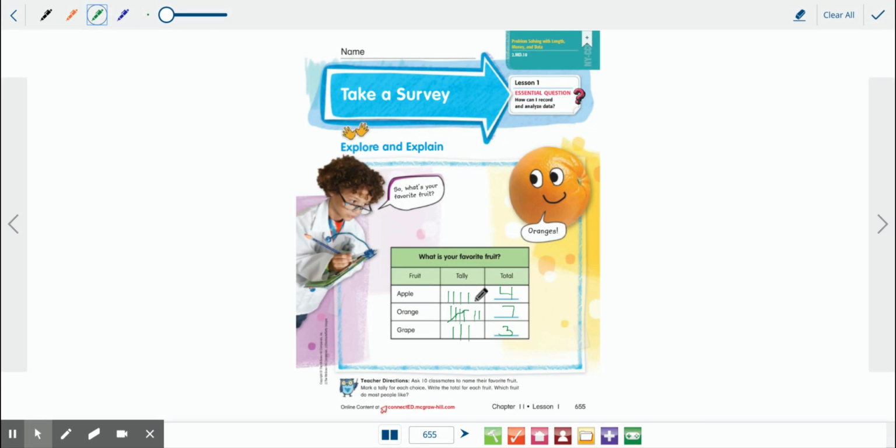So let's total our votes and see how many votes we did in all. Remember, when we're adding more than 2 digits at a time, we look for doubles to add first or look for ways to make 10. And I see that 7 plus 3 equals 10. So I can add that 10 to my 4 really quickly. So we had 14 votes. What was the most popular vote? Which fruit was the favorite? Oranges. Good. Now let's go to the next page.